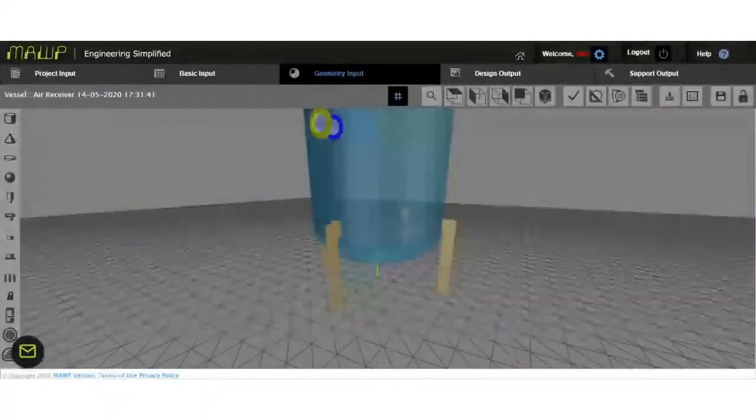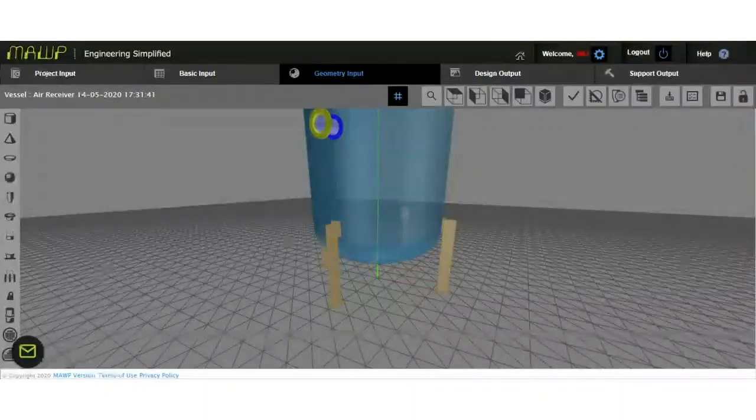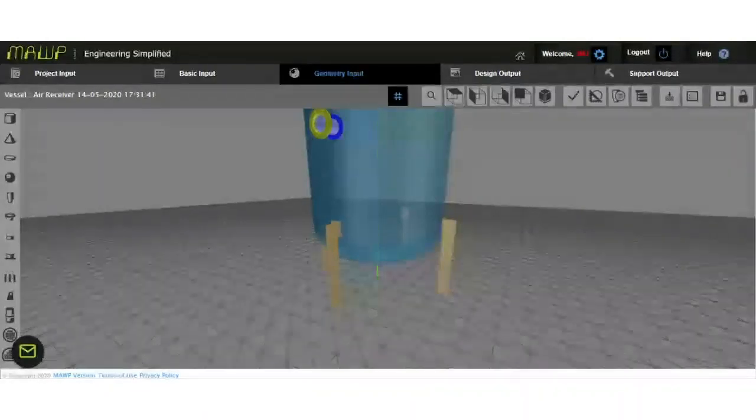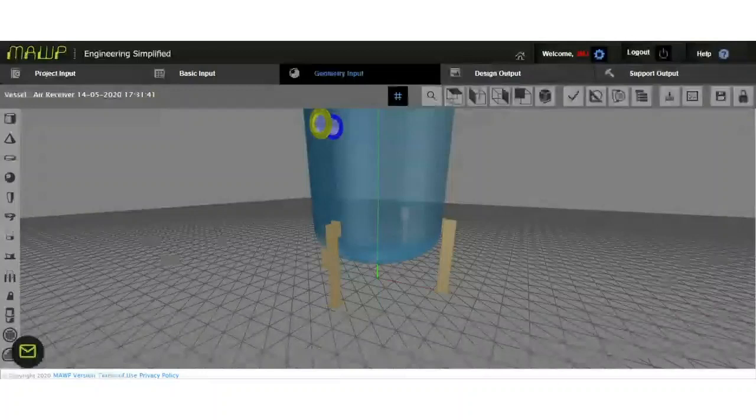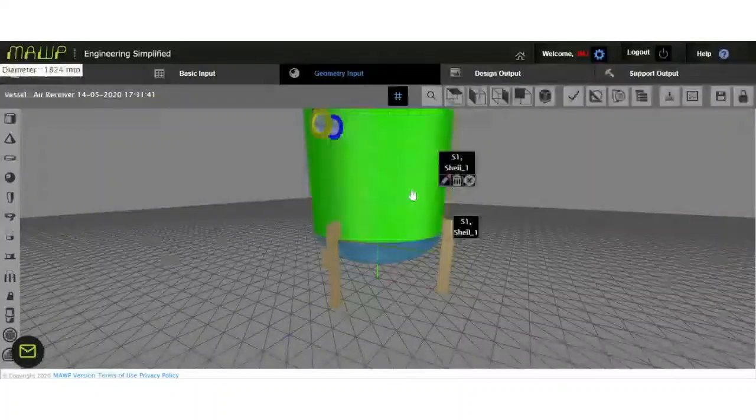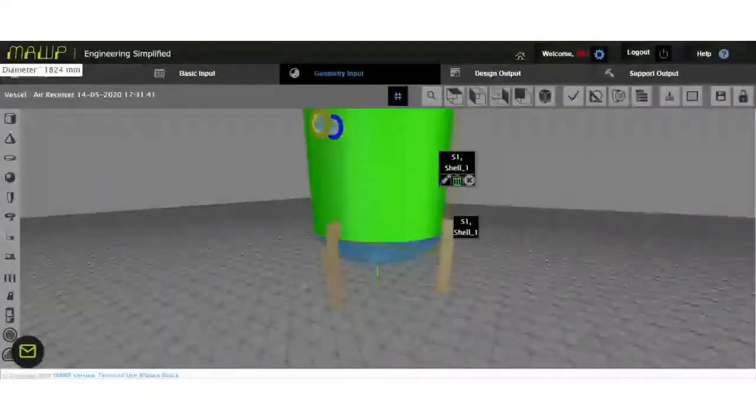Can we get load data and foundation bolt sizes? Yeah, right now the tube sheets we are preparing. There is an option for tube sheets. I'll just give you a very demonstration. It's under preparation, and it's a beta feature right now.